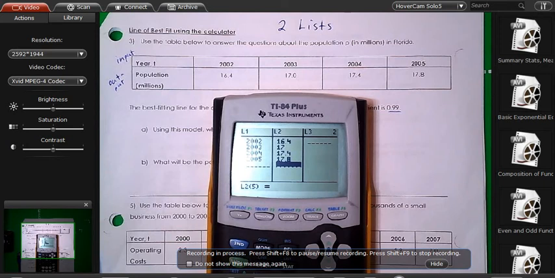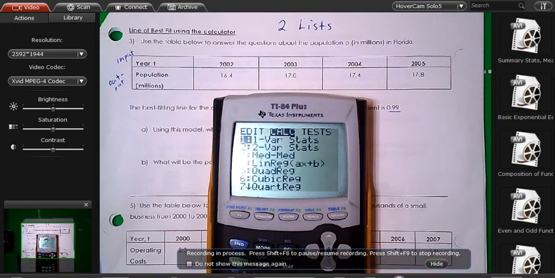The next thing that you press is Stat again, Calc. Are we going to do 1 or 2 variables this time? There are 2 variables, input and output, but we want to do a linear regression. So scroll down until you see linear regression, AX plus B. Do you see that? Number 4. We're going to go down to number 4, linear regression, AX plus B.